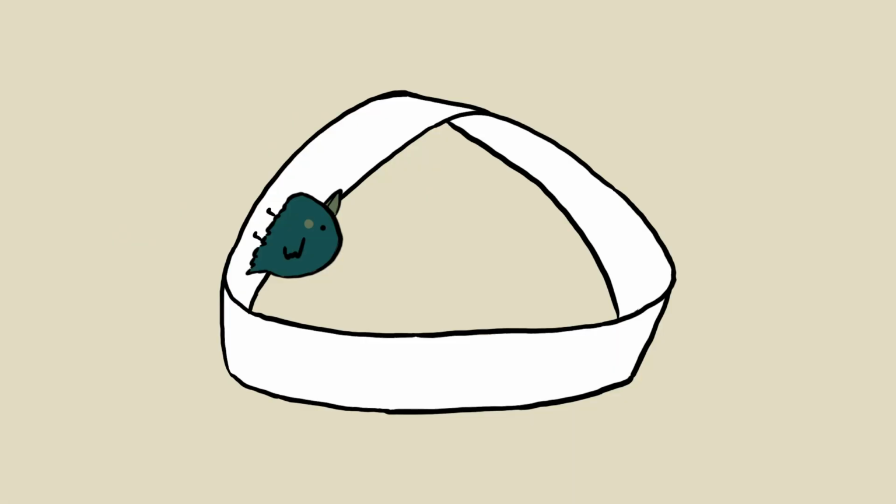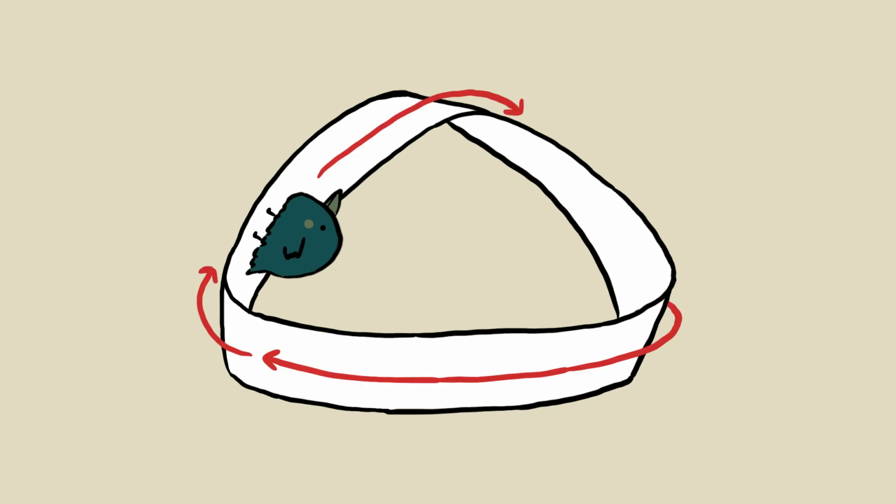One of the cool things about a Möbius strip is that it only has one side. If you walk along its face, you'll first walk through the opposite side, and then end up where you started. In other words, things wrap around as their own mirror image, and this instrument takes advantage of that.